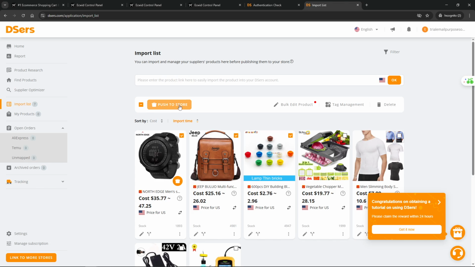And there you have it, you've just learned how to connect Ecwid to Aliexpress, a move that will potentially expand and streamline your retail operations. With this integration, your business can tap into a vast array of products, enhancing the shopping experience for your customers.